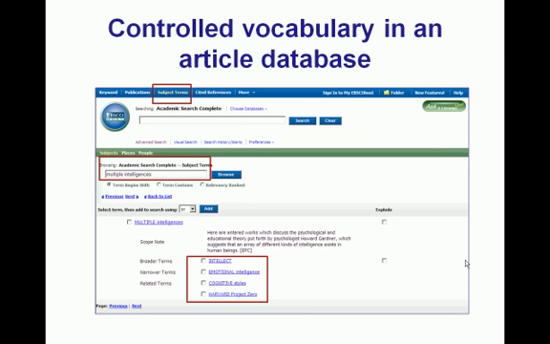Here I decided to find what the subject terms were for multiple intelligences in Academic Search Complete, one of the databases that we will use for journal and magazine and newspaper searches. When you initially open up the initial search screen for Academic Search Complete, at the very top you'll see keyword, publications, subject terms, cited references, etc. That's a pretty much persistent navigation bar. So for Academic Search Complete, if I wanted to find out what other terms I might use if I'm doing a multiple intelligences search, I could click on subject terms, which I did, that's why it's boxed, and that brought me to this screen right here.